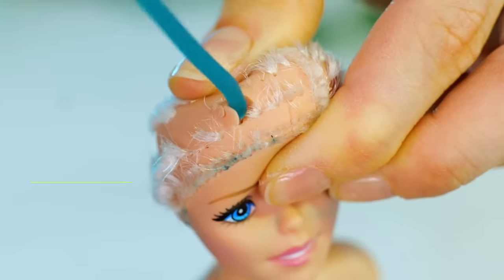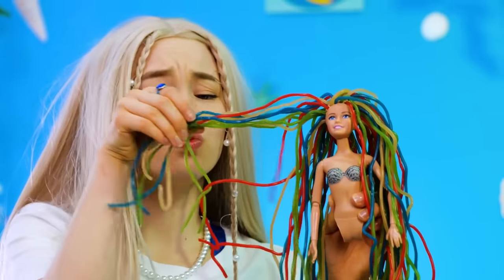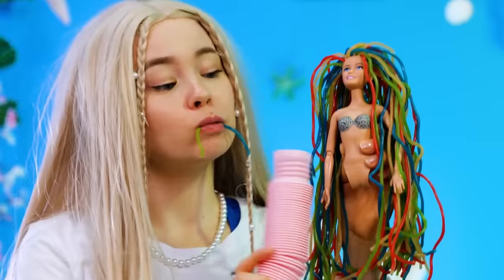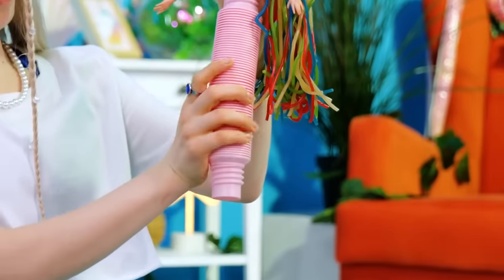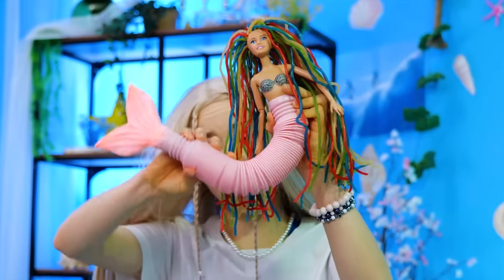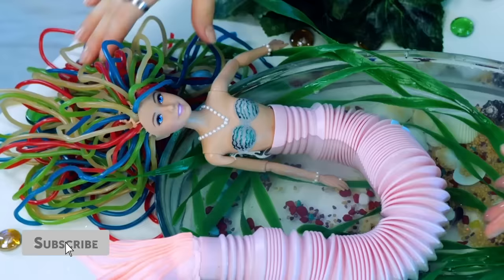Any hair colors you want to try out? Great idea! Why not all of them? Chewy, too. Now, about that tail. Ooh, pink! Must be part snapper. And it stretches. She's no little mermaid.